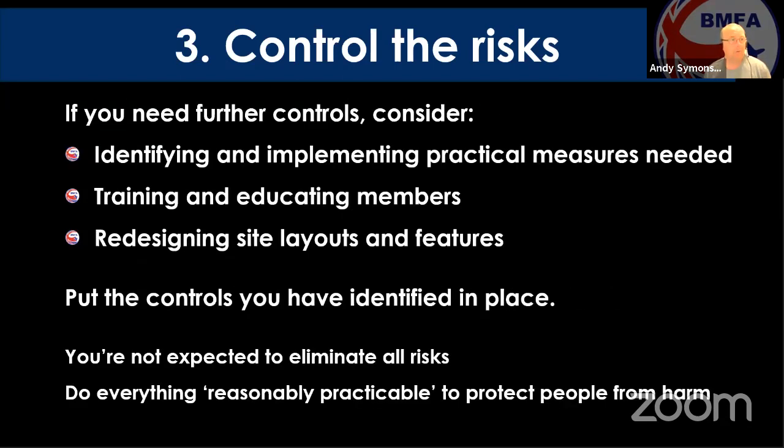Okay, so if we do need further controls, we need to identify and implement any practical measures. As I've mentioned earlier about perhaps unrestrained models, a practical measure there is to insist that all models are restrained. It's all very, very straightforward stuff that we're all probably very familiar with, but it is useful going through all these things on a fairly regular basis because things change, technology changes. So it's a very valid thing to be doing.